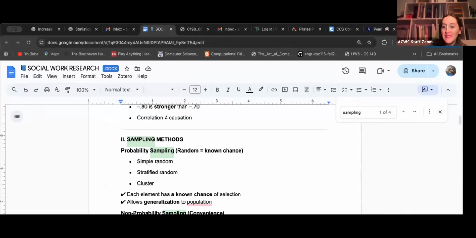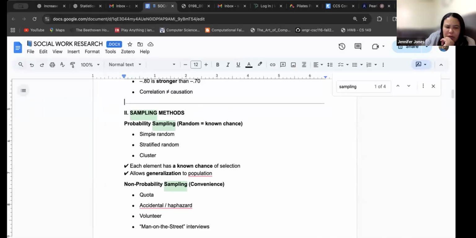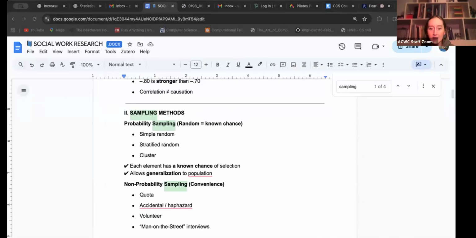Like, back in the handout, right, it says probability sampling, and it says simple random is probability sampling. But in this question, it says the simplified sample is not among the possible probability samples. I feel like it's almost saying the opposite thing. Do y'all feel like it is? Or is that just me? Yeah, right? I'm looking right here, it says sampling methods, types of probability sampling. It says these three: simple random, stratified random, and cluster are all probability sampling, right?